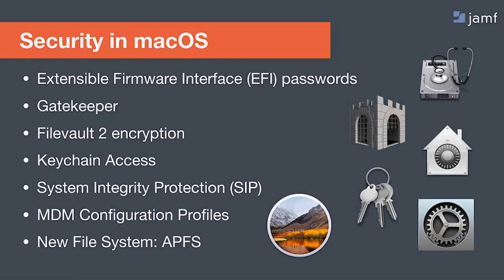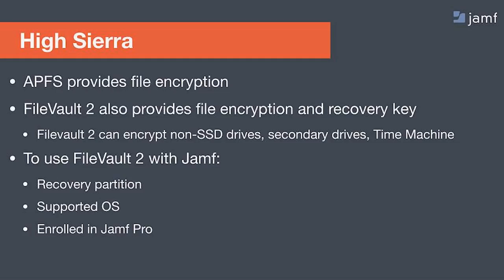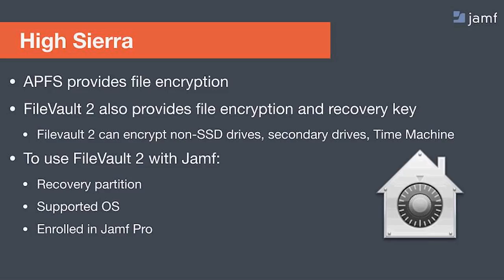So as you might have read, APFS provides file encryption as part of the OS, which is really great for everyone, personal or institutional use. But File Vault is still very useful for deploying with your Macs because it allows for additional features such as the authenticated restart, as well as adding additional File Vault enabled users, and a standard process for collecting recovery keys. To use File Vault with Jamf, you'll need to have a recovery partition as well as a supported OS on the system. And of course, it will have to be enrolled within Jamf Pro in order to deploy out the encryption.